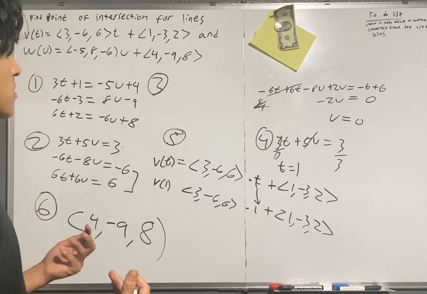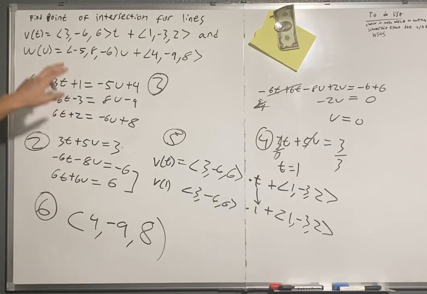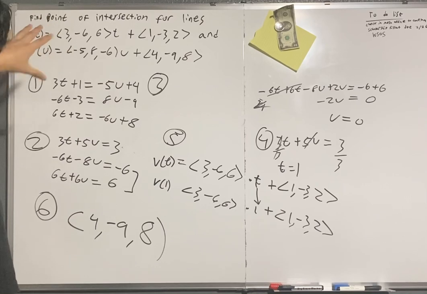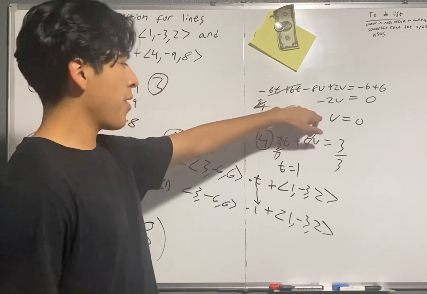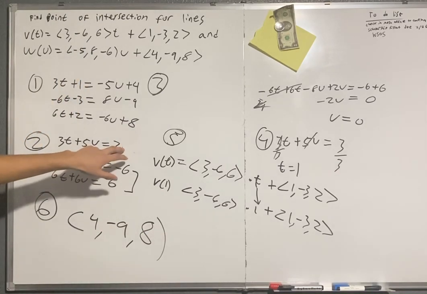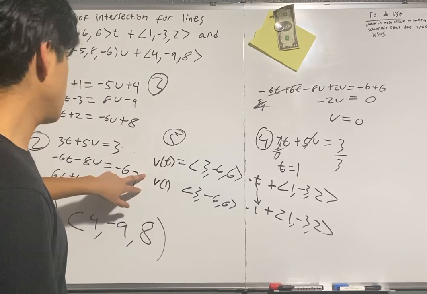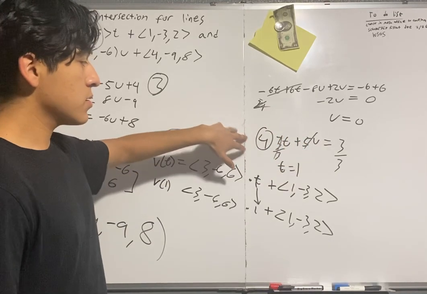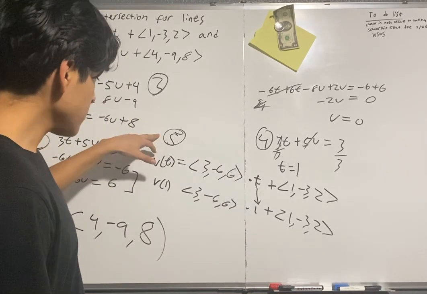All right, recap. We're trying to find a point of intersection for lines. Step 1, we're going to add our t's and our u's together. And then step 2, we're going to simplify it. Step 3, over here, we're going to find u. Step 4, we plug in u to the first equation. And I should note that for finding u, we're using these two equations. And when we're finding t, we plug in u into the fourth step so that we get our t. And then when we have t and u, we go to the fifth step and we're going to plug in t.